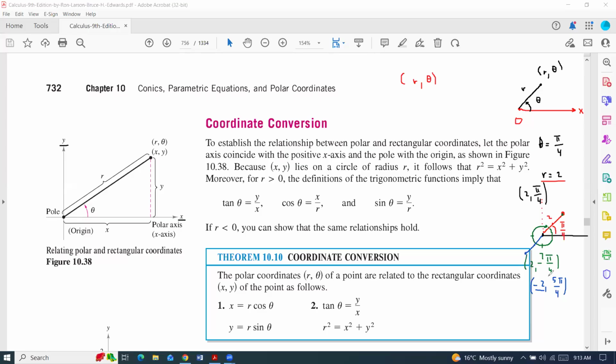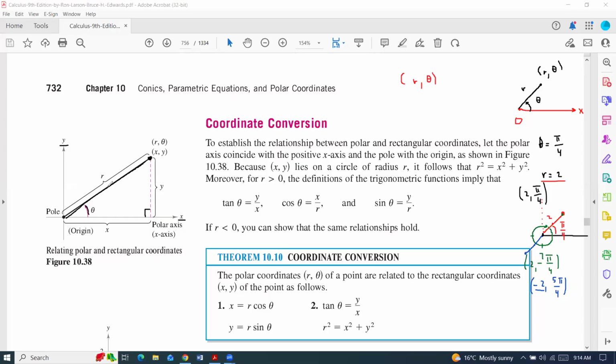But anyway, the conversion. You can write points in terms of XY coordinates or in terms of r and theta coordinates. If you look at any point on the plane, then you can describe this point with respect to r and theta. And of course, if you look at this right triangle, then by the definition of cosine and sine, the x coordinate and y coordinate are cosine and sine times the radius r, right?